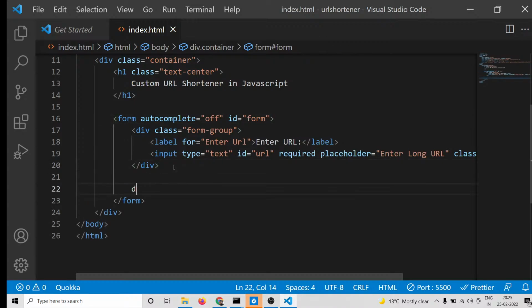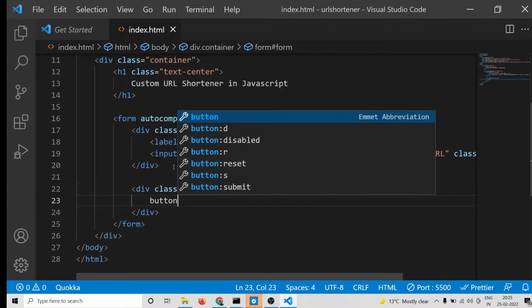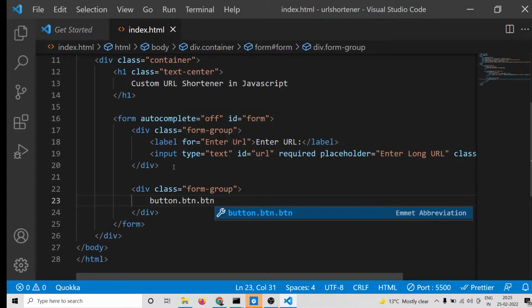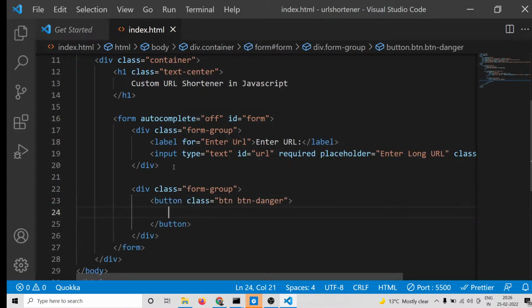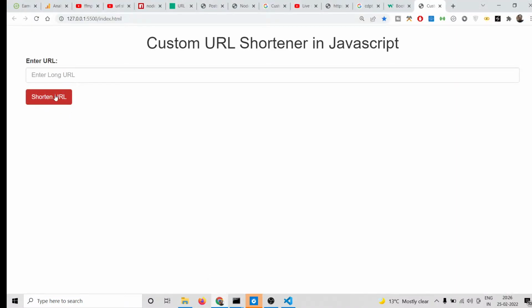Now we will also have a simple button. We will give Bootstrap classes to it. This will simply be shorten URL. Now this will be a red color button.